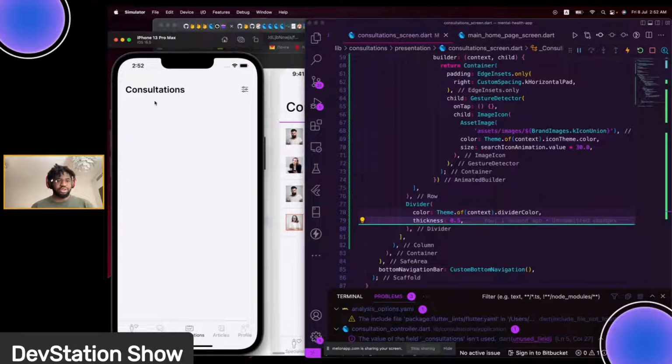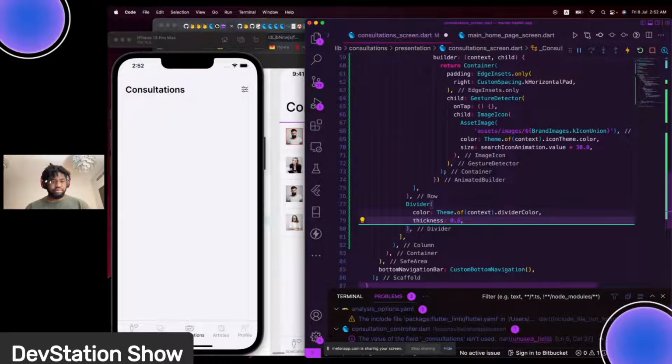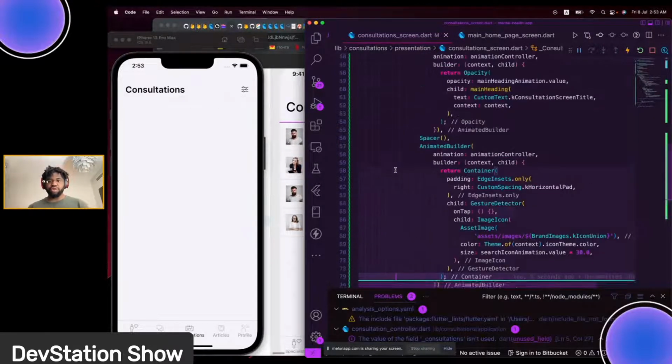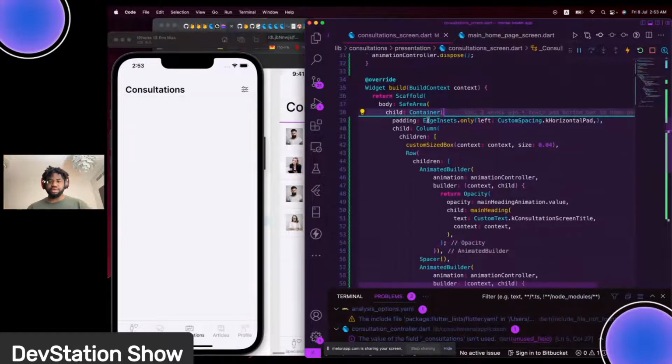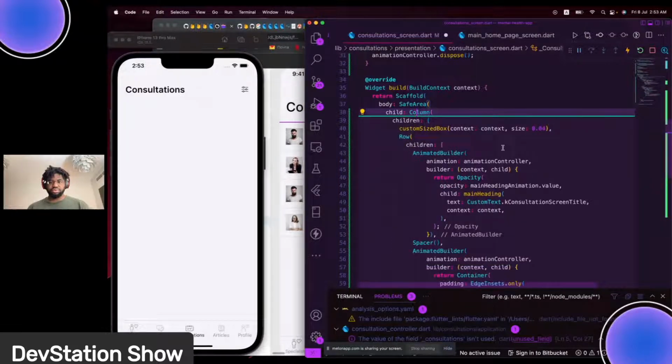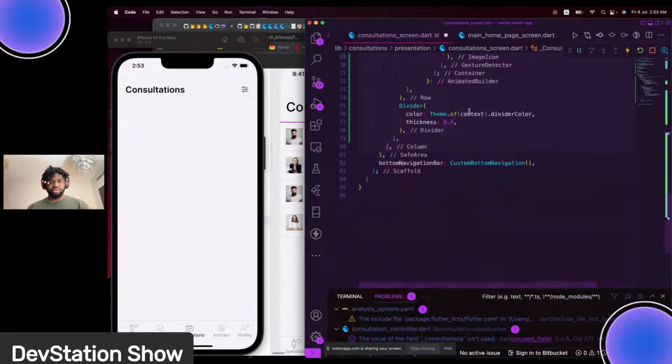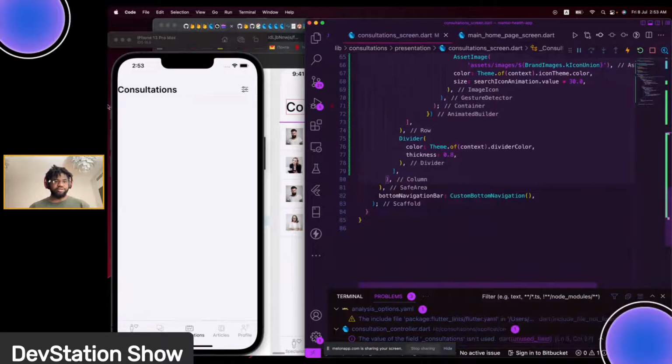But if you look closely, you see that it's not touching the other end. The divider is not moving towards the other end, so we need to fix that. It's stopping somewhere here and then moving to the end here. We want it to take the full width. To do that, we have to remove this container. Remove that, save, and the divider will take the full width.